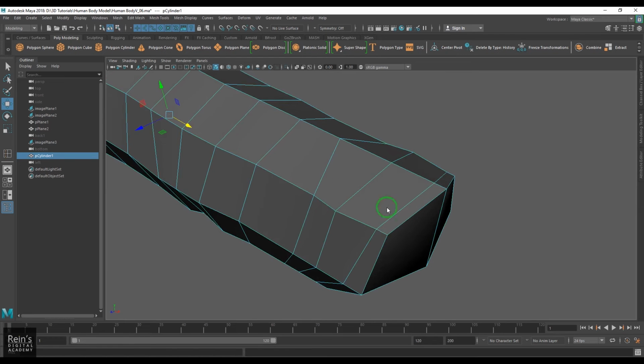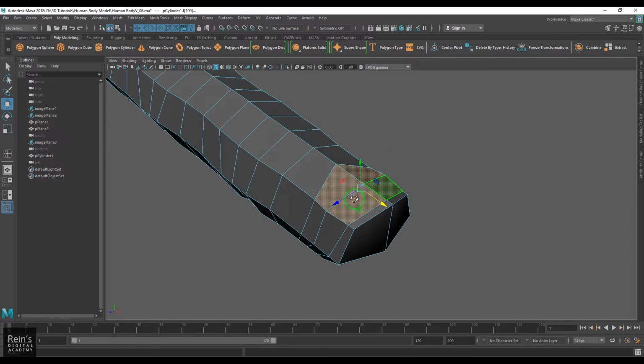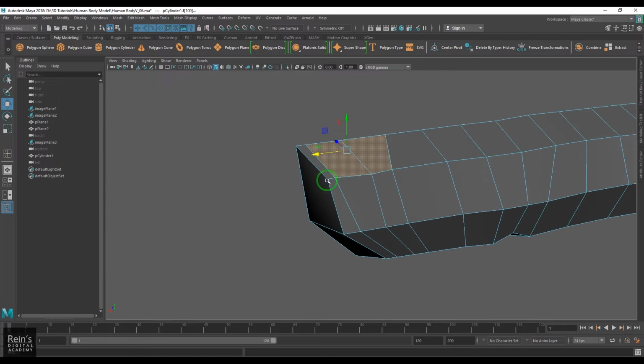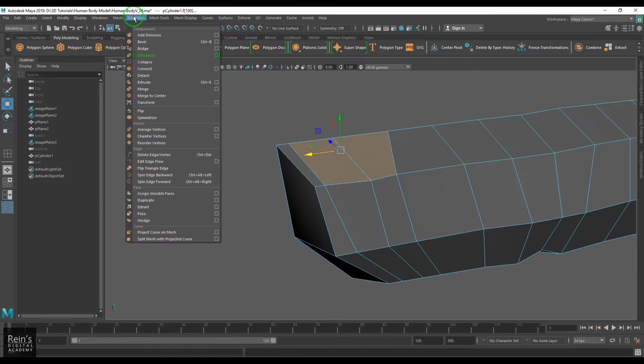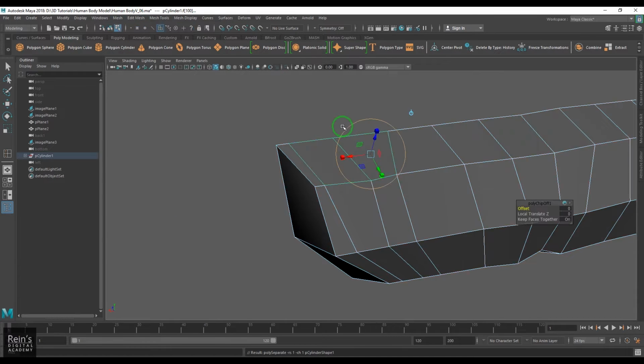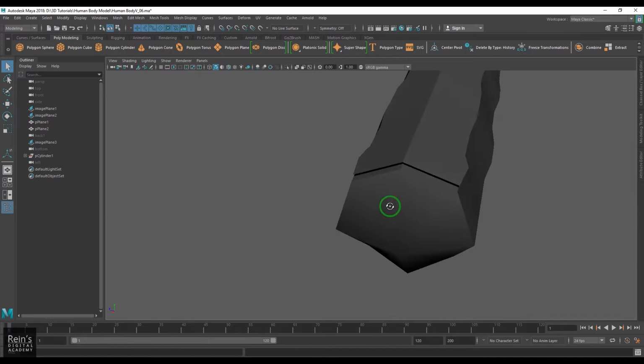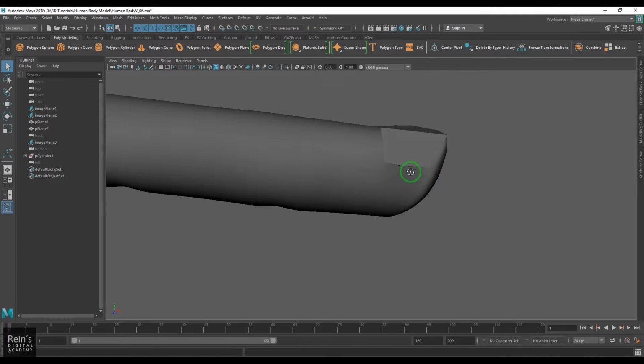Let's select that nail, and what we will do is extract this. I'll be using a tool here called extract. Extract will literally separate that face from the rest and then slightly move it for convenience.